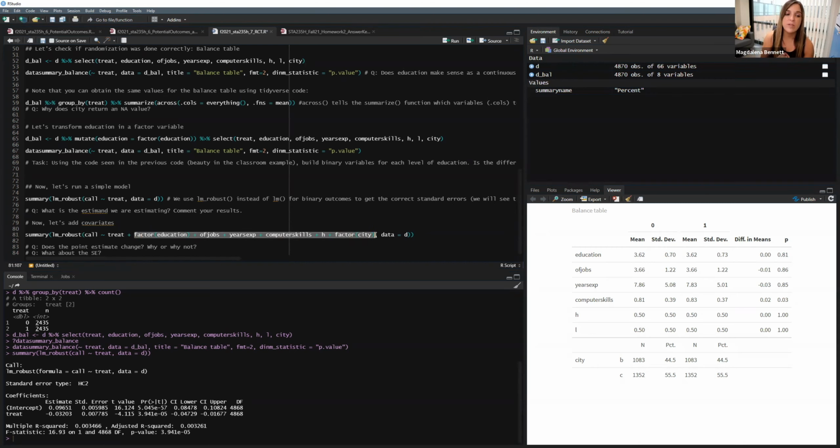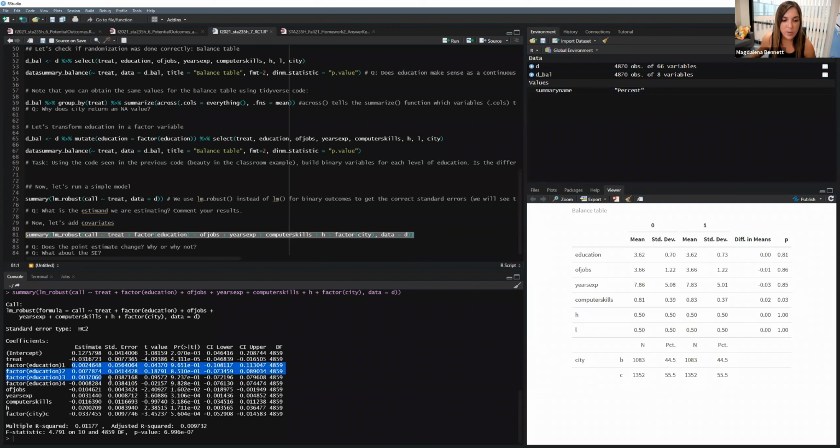So as you can see here, when you increase education, most of the time, your probability of getting called back actually increases. That's something that we kind of expected, so it's great. And the treatment coefficient, as you can see here, is still minus 0.03. So very similar to the minus 0.032 that we have right here. So again, this is something that we want to see, and we would expect this.